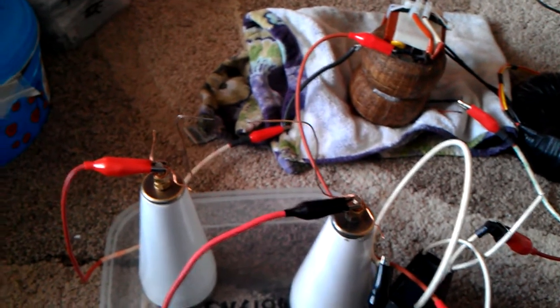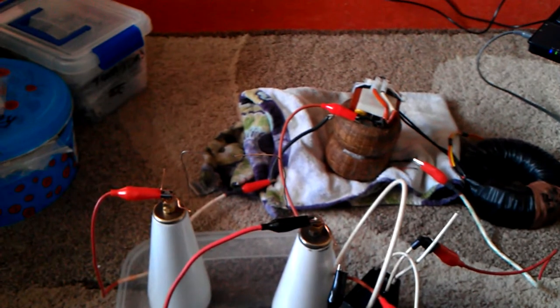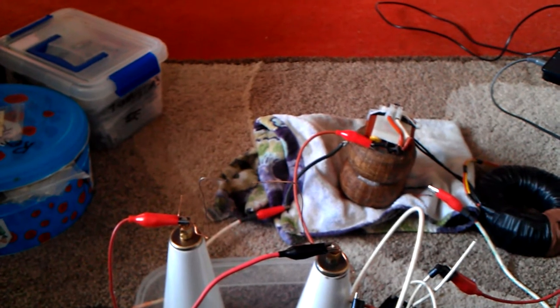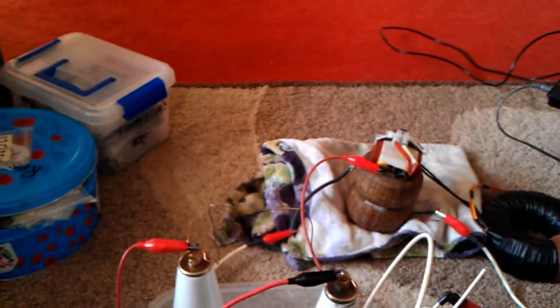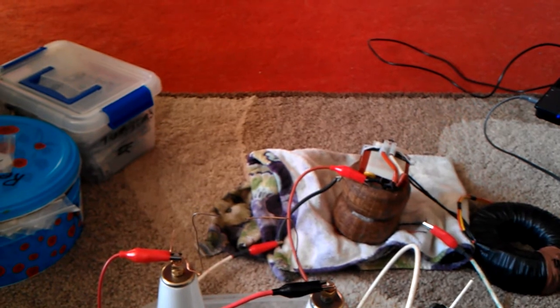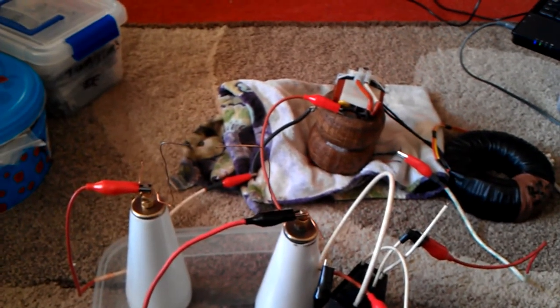Once I've replaced the transformer, I'll be uploading some good videos. I apologise if I've not been online lately, guys. Like I promised from the last video I did — the arc lightning with that capacitor I put in between the two electrodes and the half pipe that I made up as a capacitor. Once I start to turn it up any more than that, I just get awful noise coming from the inside. So I've got to take all the oil out of it, take that transformer out, put some more oil into it, give it a good vacuum, and reseal the unit back up.